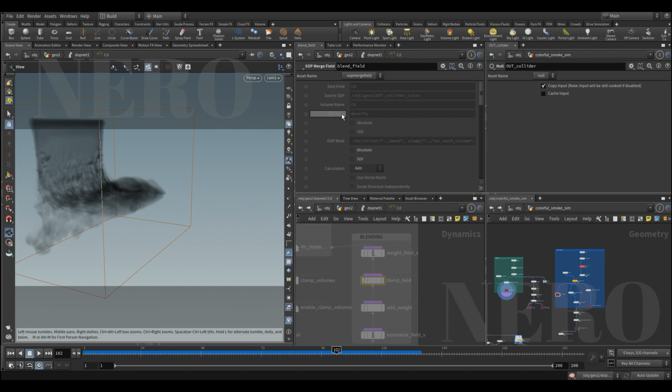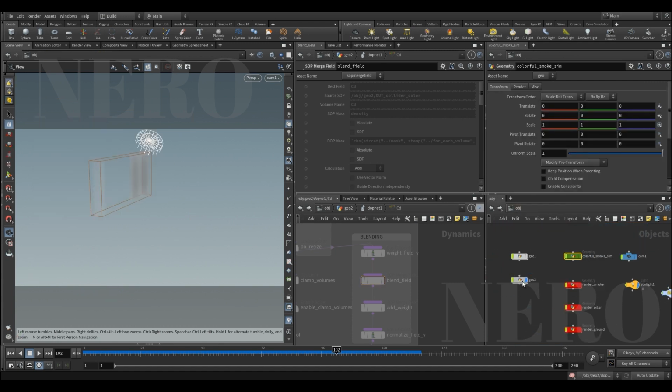And it uses a SOP mask. It's supposed to be density, but we don't have density for now. So that's why. Yes, where are you?